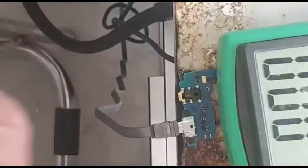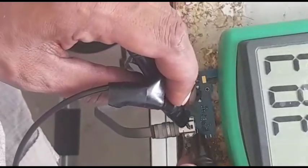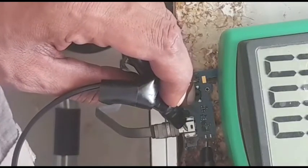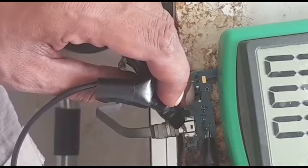You can see the half-meter sign. We're going to set it to negative. If it is working, it will give us some voltages. The charging pin is okay — it was a bit blurry, let me do it again. You can see the half digits — it's giving 5.5 volts. This is your charging IC.